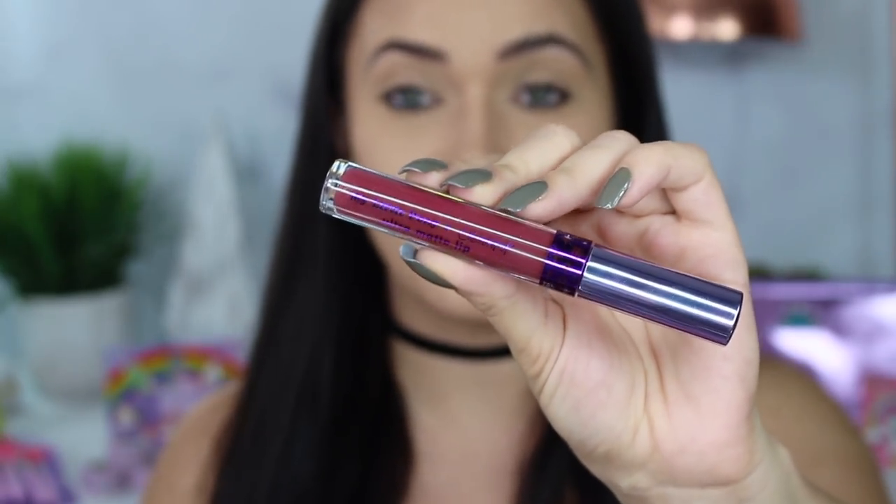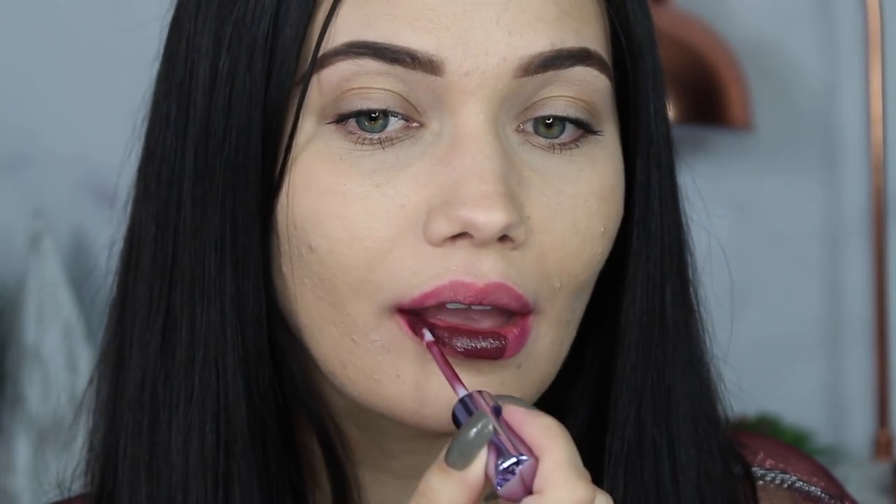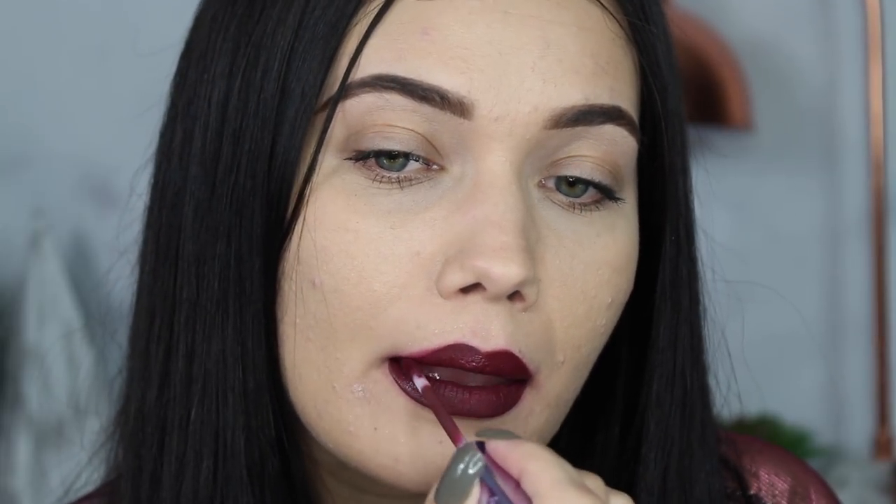Lastly we have Moon Dancer, and this is totally for all the fall lip lovers out there. This is a beautiful dark burgundy, almost more of a deep, deep mauve, and once it dries down it is a dark, dark lip. If you're a fall lip lover, you need this lip. I don't necessarily think there's anything super unique about these tones — I believe I've seen them before from ColourPop or another brand. They're still gorgeous, and at $6 you really can't beat that for a nice liquid lip. But they were not necessarily super unique to me. I will say that Lemon Drop was super unique — if I had to only choose one, I would probably choose it because I like a variation of different colors.